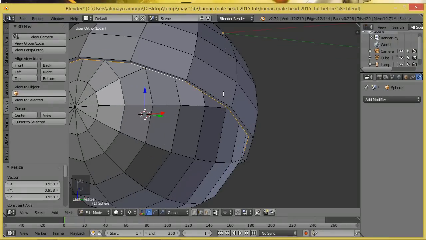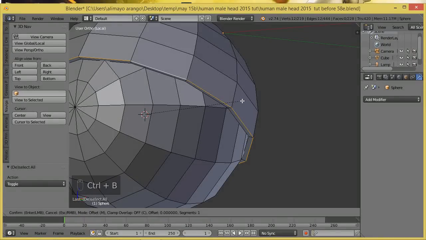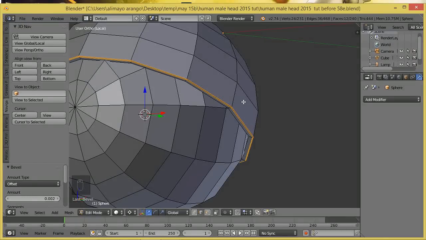Okay, now with that done, we're going to press A to deselect. We're going to hold Alt while selecting in edge select and select here to select that entire edge loop there. And now with that done, we're going to press Control B, pull very slightly, and you can see right there, there's a bevel. Okay, when we put that bevel on there, if you look to your left, just like when we brought the UV sphere in, you can see that here are options for the bevel that we just did. So we want to turn the segments up to 2, and click here for profile and put 1. And it'll give us a sharpness to this eyelid that, I think, makes it look better.